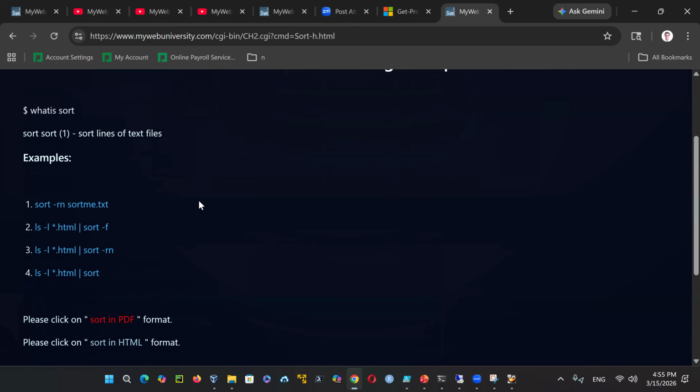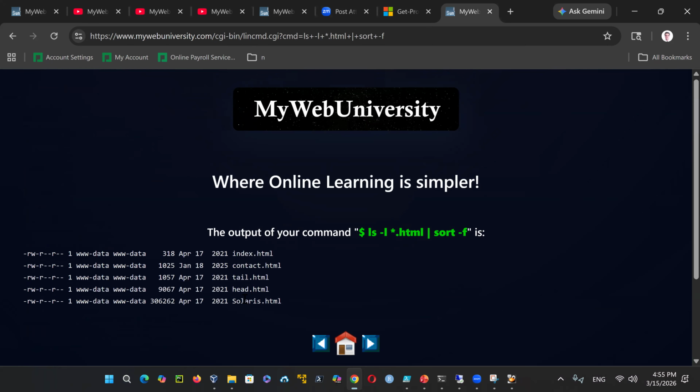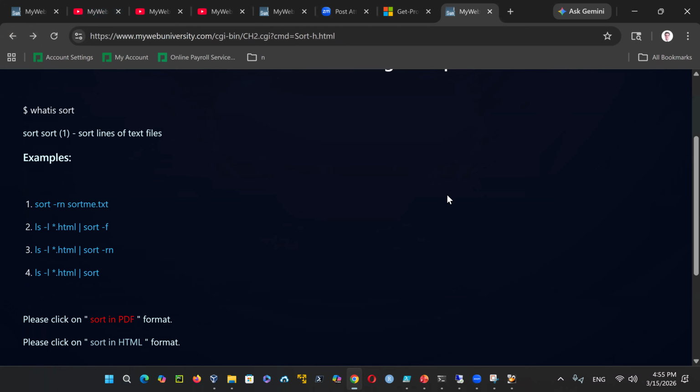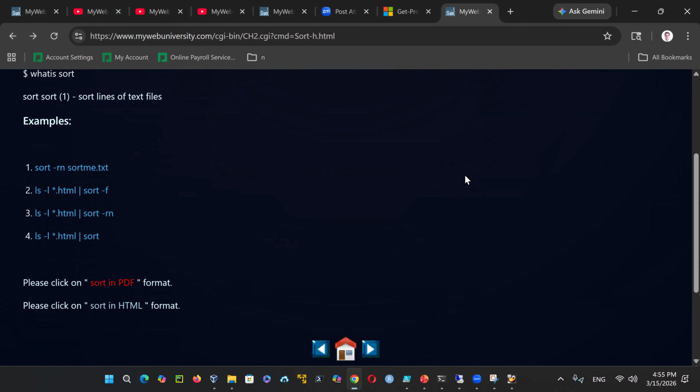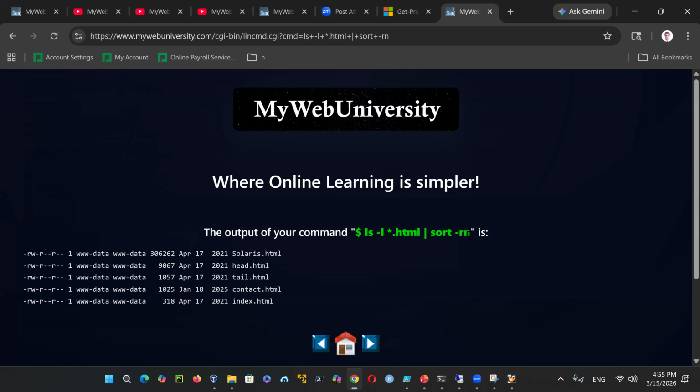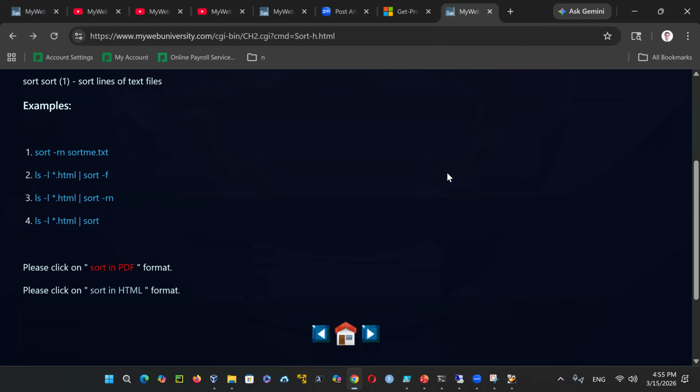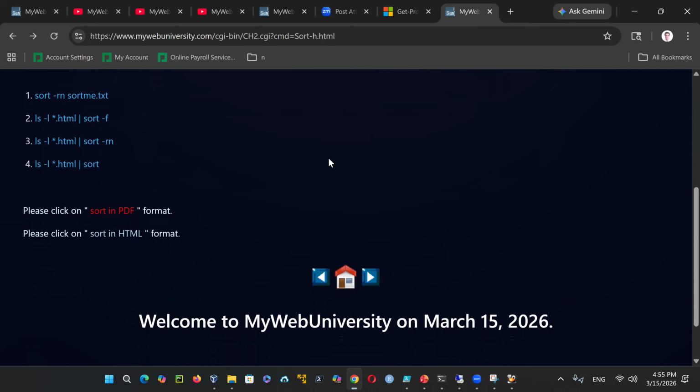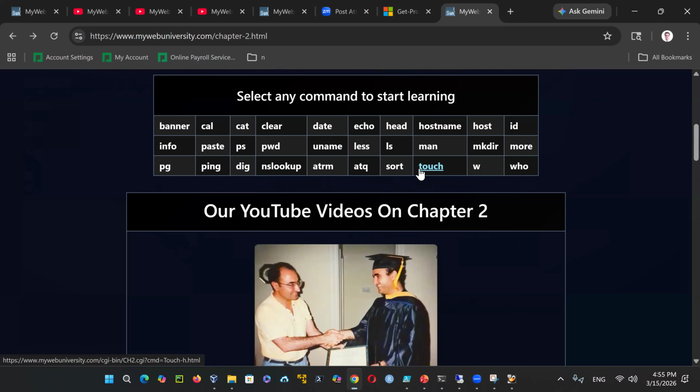sort is the sort command and it just allows you to sort. If you just give a file name, it sorts it, and with -f, it sorts on that index. You can also sort in reverse with -r, and then sort -rn, reverse in numbers. So you could get that one, and you can see here the largest file size is on the top. If you don't put in reverse, the largest one is at the bottom. And the same thing with ascending order and descending order, you could do that one. And then touch, we already did, creates a file.